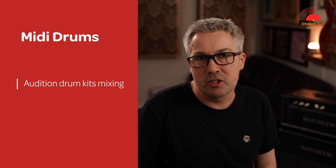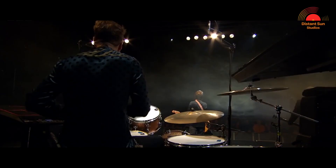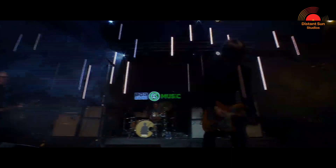Recording with a MIDI drum kit has also got some additional benefits. For example, you can audition a preferred kit sound when mixing the track, and you can easily change the arrangement of a song without the issue of any ambient spill that may have been captured in an acoustic recording. Having said all of that, the most important part of recording any instrument should always be the performance of the player. Making sure that the artist feels as comfortable as possible will help them give their best performance.